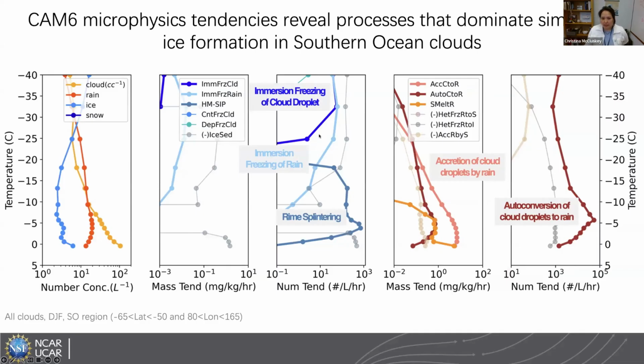When we look at emergent freezing of rain, one of our questions was, where does the rain come from? This is now looking at the tendencies for rain, in number, where the autoconversion of cloud droplets to rain is the dominant source of rain in these clouds. This is a bit of a cloud physics process, but basically, cloud droplets in the model, we need to somehow grow them very quickly. And again, we have this large time step. And so this is through the process called autoconversion.